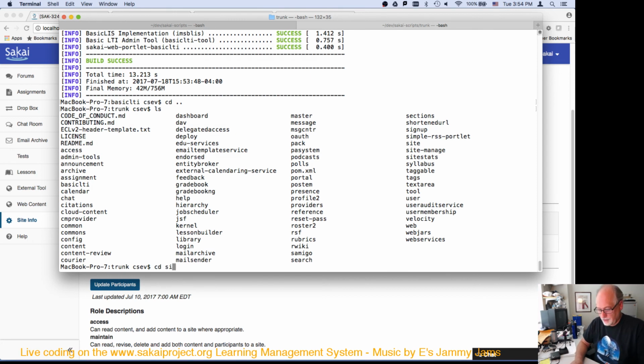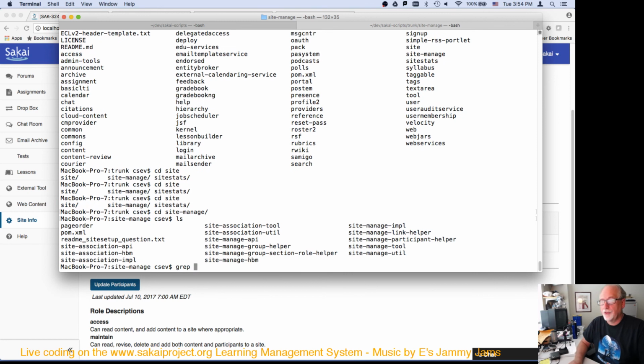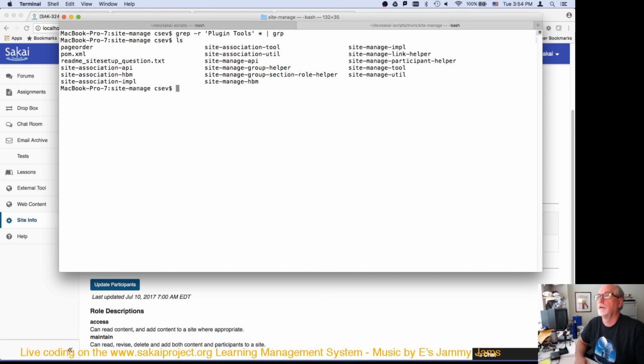What's it called? Site manage? Grep -r plugin tools. I'm like, get me close. Where is it? Site manage. Perhaps it's not there.